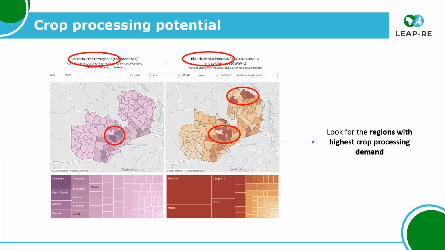And moving to the crop processing potential, interestingly, we can see which potential crop throughput and electricity requirements for crop processing and cold storage emerge. Looking at the right-hand side dashboard, we can see that strong potential for electricity use for crop processing and cold storage is found in the really northern part of Zambia, as well as in the central part of it.